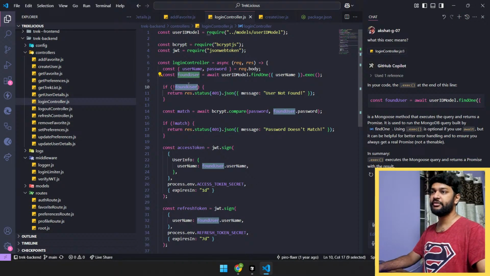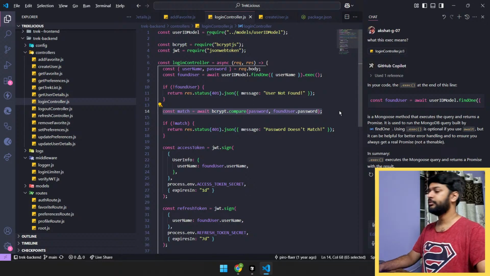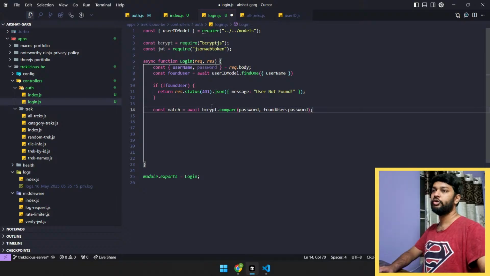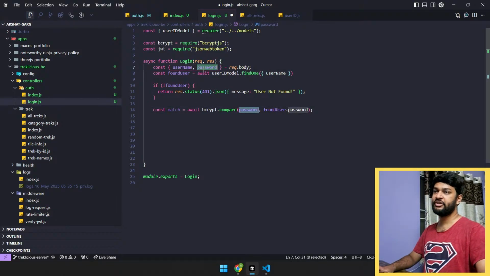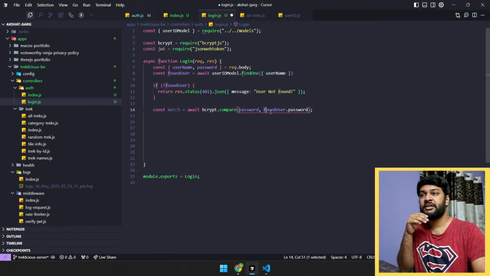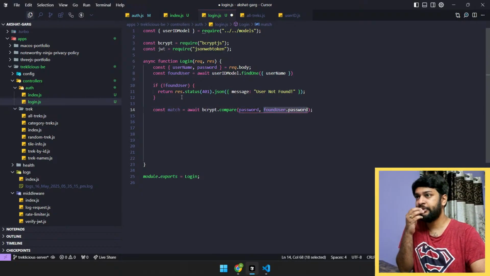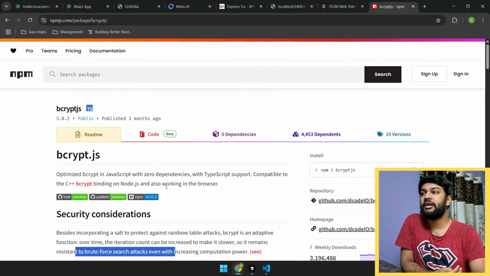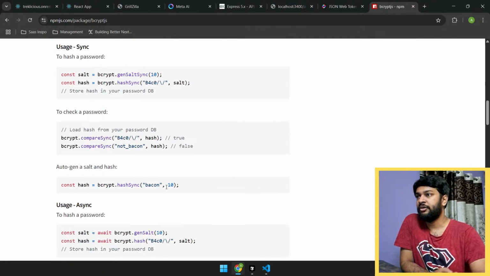If we found the user, we will compare both passwords. Which two passwords? The password we got from request dot body, which the user has sent, and the other password is the found user dot password, which we got from the database.